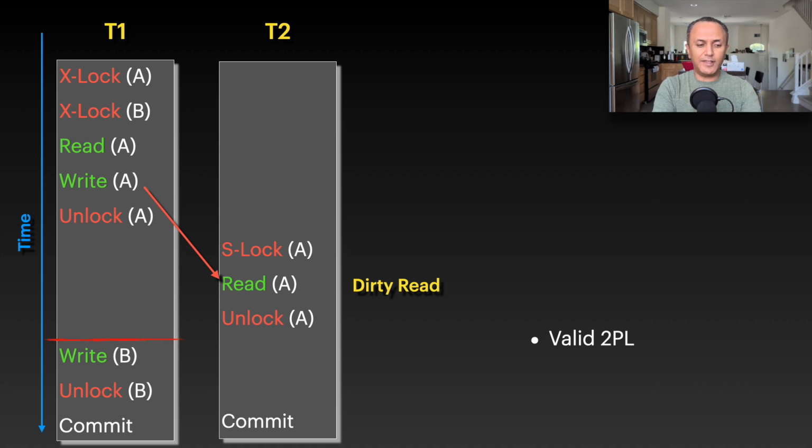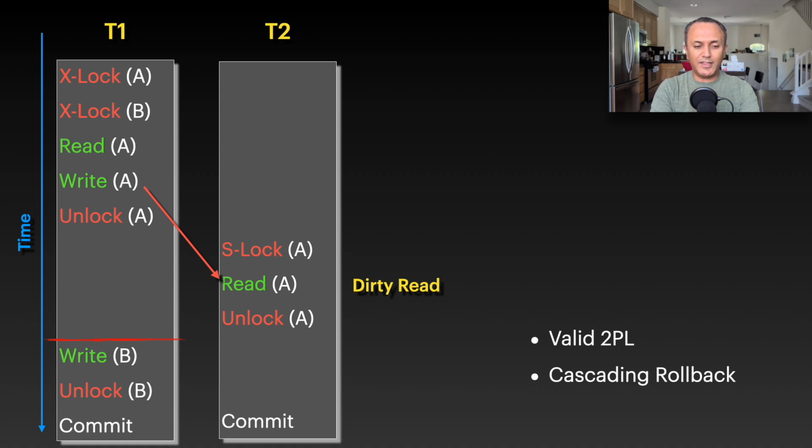For example, let's say a failure happens in T1 before it commits. So when a failure happens, we need to roll back T1. Because of the dirty read, it means that T2 now has read a value that actually was rolled back. So T2 also needs to roll back because of that dependency. This is something that we also mentioned in the last video, and we call that a cascading rollback, which means that when you have to roll back a transaction, and that triggers rolling back one or more other transactions, even though those other transactions did not have any failures or anything.